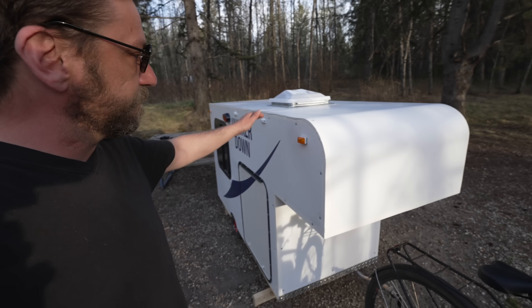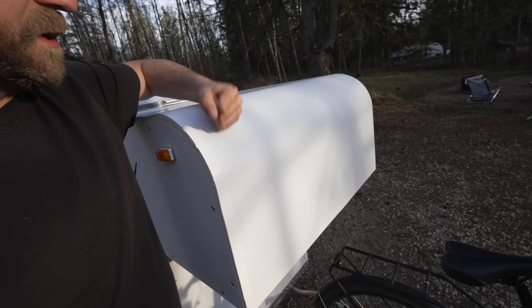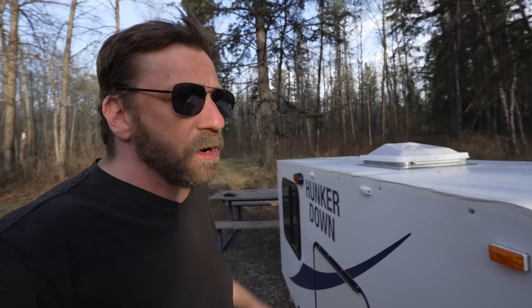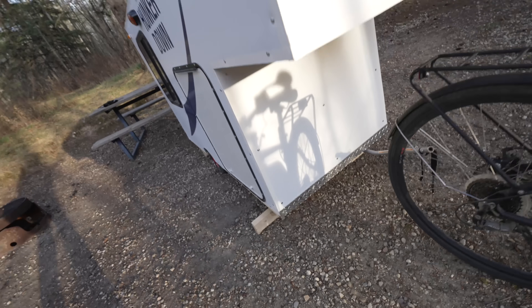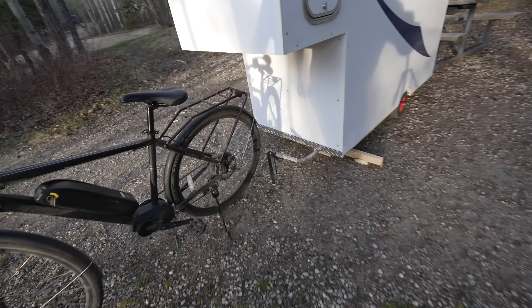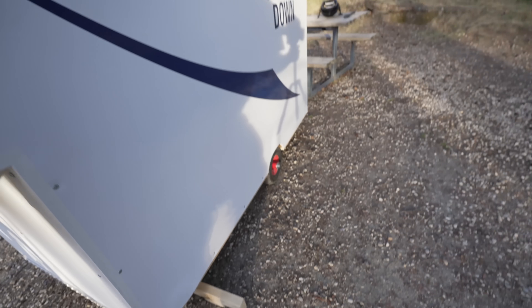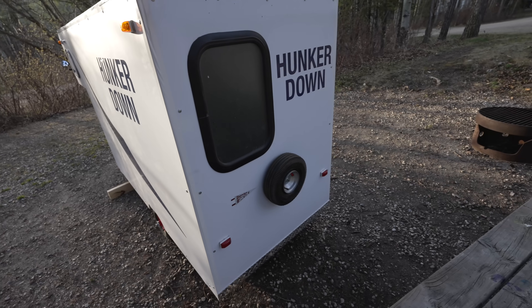This whole contraption — styrene on the top, laminated over top of Coroplast, makes it really rigid. There's a how-to video on how we built this on the Steve Wallace Step 2 channel — wherever I can put a link. The whole build, probably in materials, was $600, $700 bucks, and it looks a lot more professional than I thought. Got our checker plate down there. Bicycle hooks on. Some of the stuff is coming delaminated because we didn't know what we were doing. None of the lights are wired up yet — that's a project for future Steve, probably tonight.